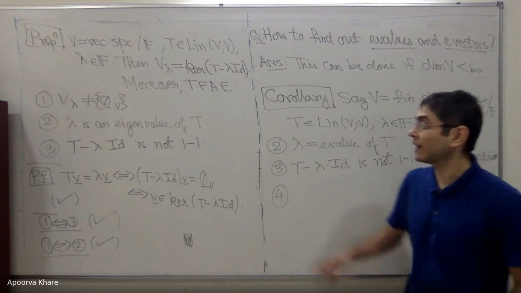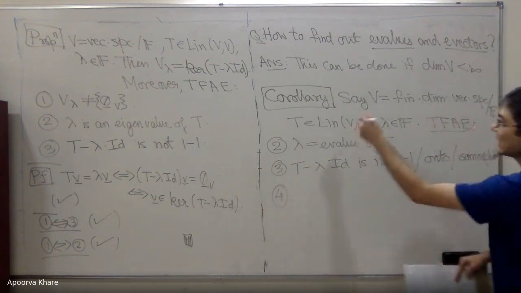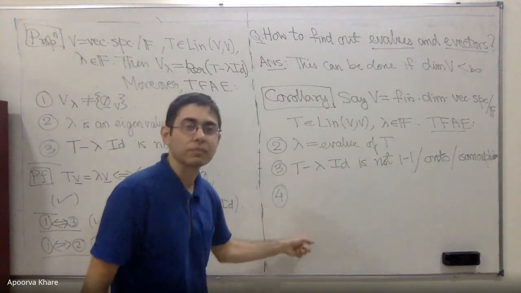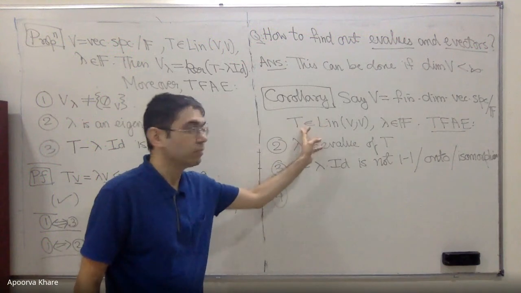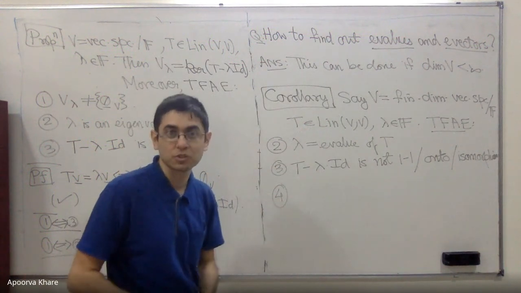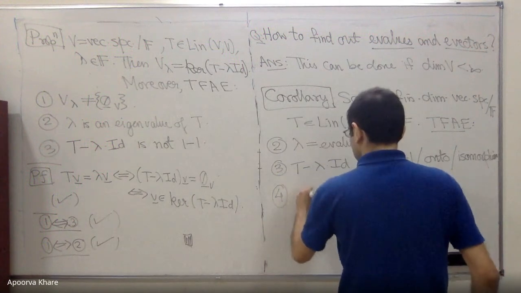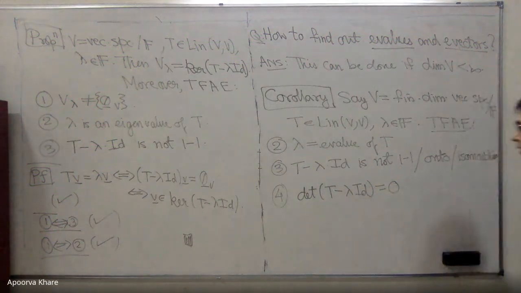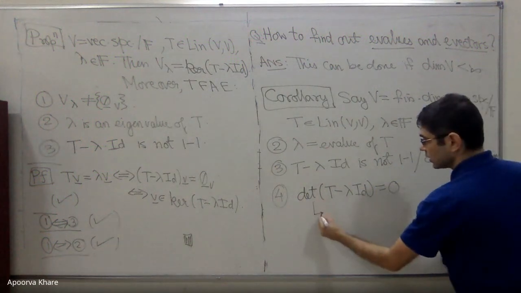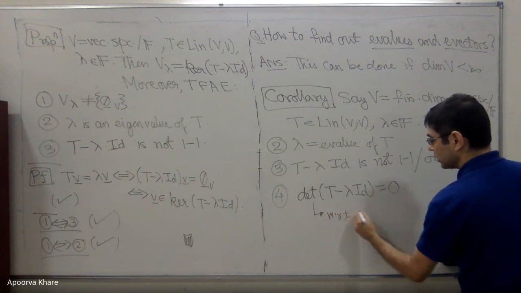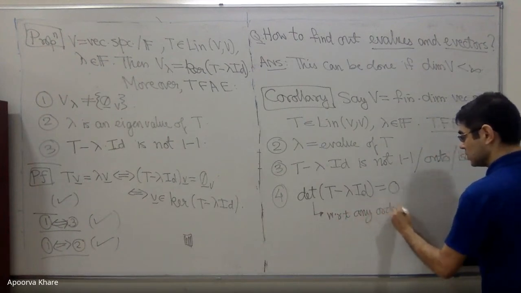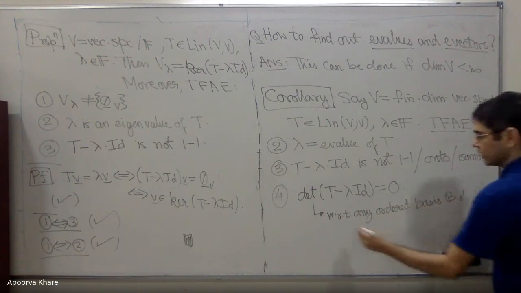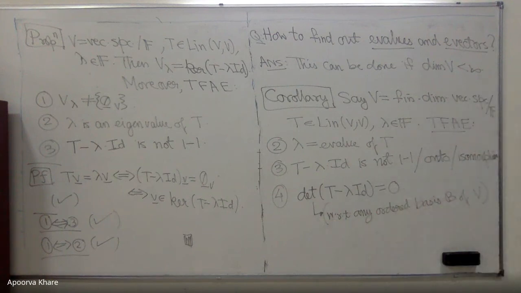So earlier I could not define determinants, but now I will. Because now it's finite dimensional, and this is where the last thing I proved comes in. The determinant of a linear transformation makes sense regardless of which ordered basis you choose. So I can say determinant of T minus lambda identity equals 0. And again, I should remind you that this is with respect to any ordered basis B. That was what we just proved before starting determinants.